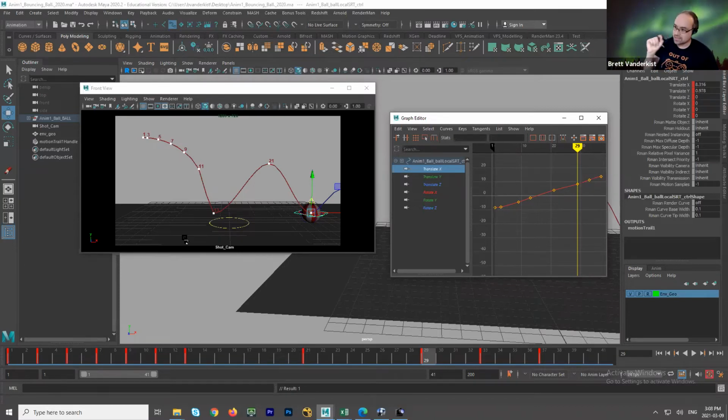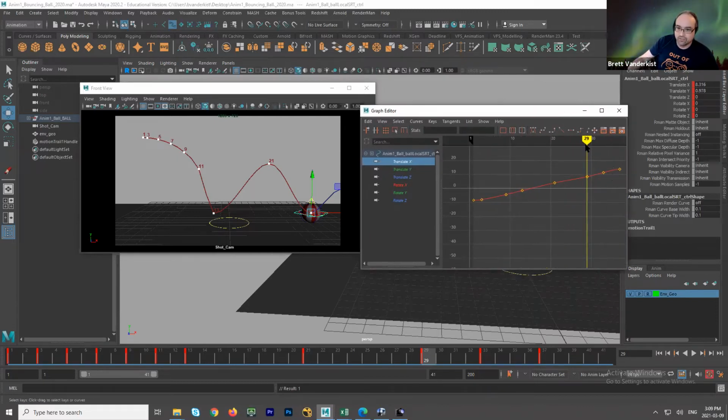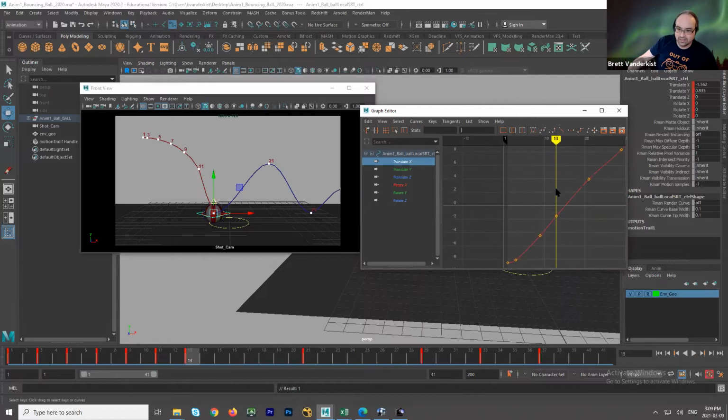But going across like this, the speed, there are some things you can make assumptions about. If the ball is going the same speed, let's say you're like a car on the highway going 80 kilometers an hour, no change, then what you would see in the graph is a straight line going from the left side of screen to the right side of screen. If you look at my graph, if I just look from that first bounce from frame 1 to 13, would you call that a straight line?